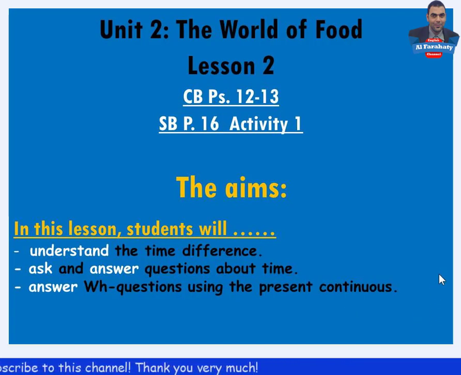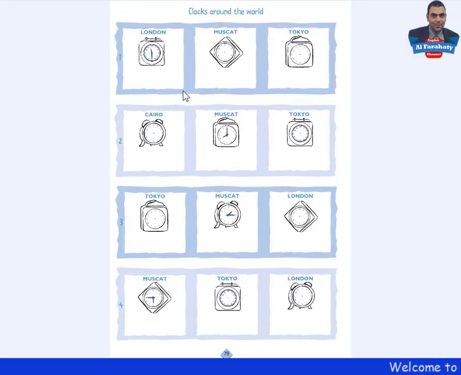Dear students, before we start the lesson, you were asked to remove the cutout page 79 from the back of your skills book, and you were asked to draw the correct time on the clocks and write the time underneath. Yes, this page, and I'll give you the answers here in order to check yours.